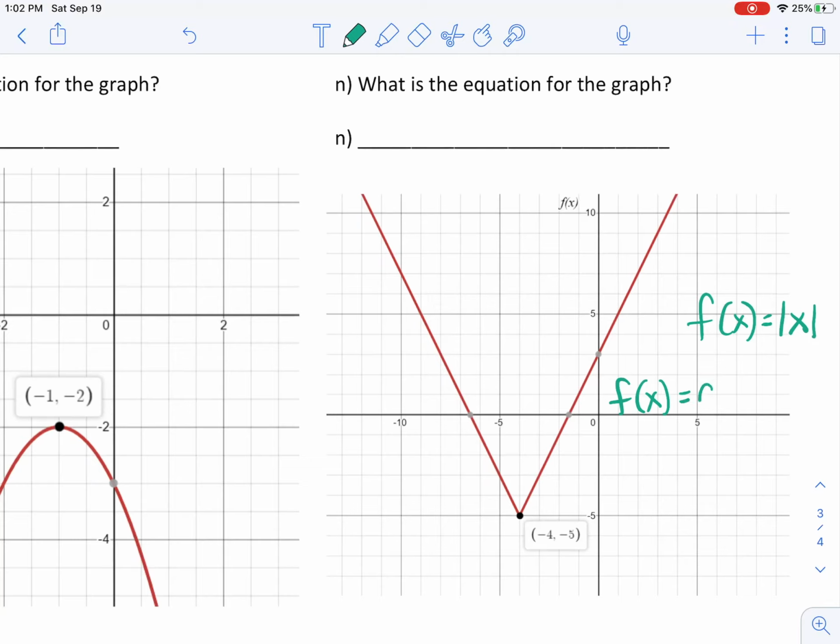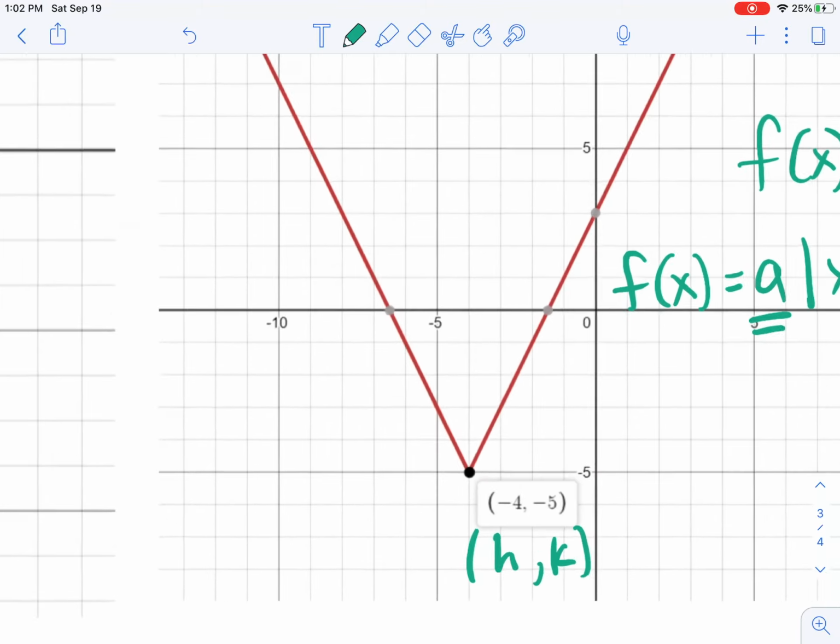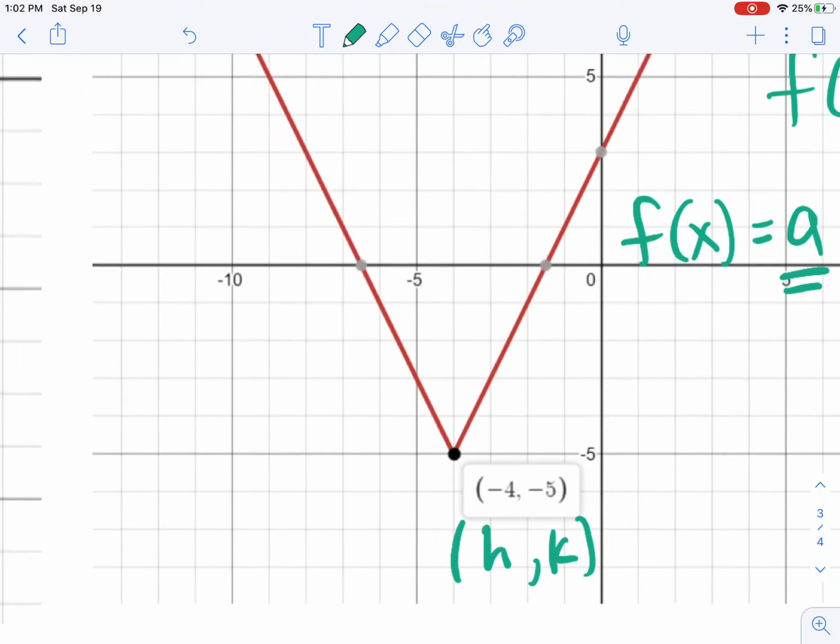So I'm trying to figure out what is A, what is H, and what is k. And your h and k come from that turning point, that vertex. If I plug in a -4, so let's get part of this written. I don't know what a is yet, but if I plug in a -4, subtracting a -4 is going to become +4. And then the -5, sorry, my eyes are bad there, had to look at that, -5 for the k. So it went to the left 4 and down 5.